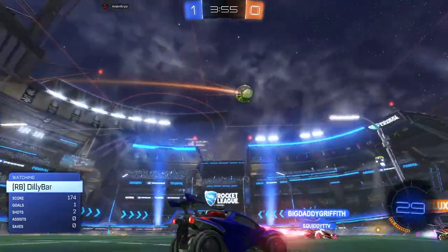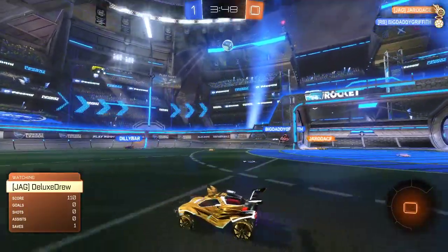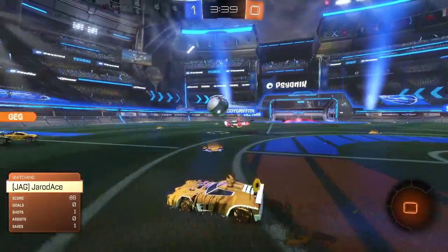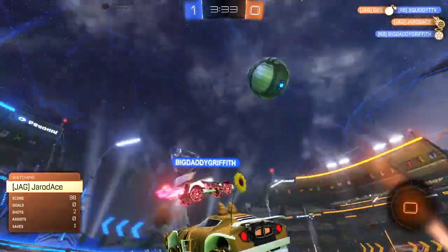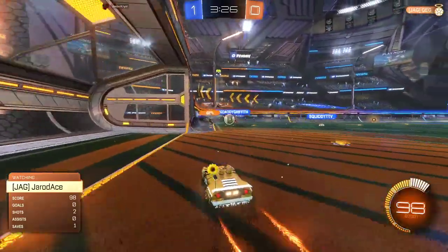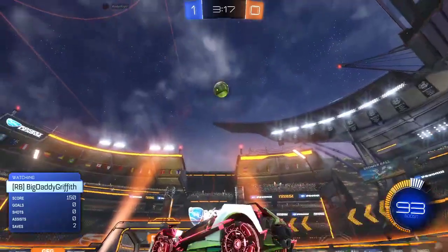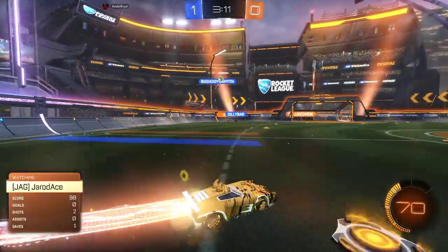Still, nice block there. Couldn't see who the Jaguars defender that got the block was. Griff with the save. Squiddy sends it away. Griff sends it right to Gag. Gag could not punish him. Gag with the save. It's hard to tell from that camera angle, to be honest. Griff, I guess, with the back touch still.